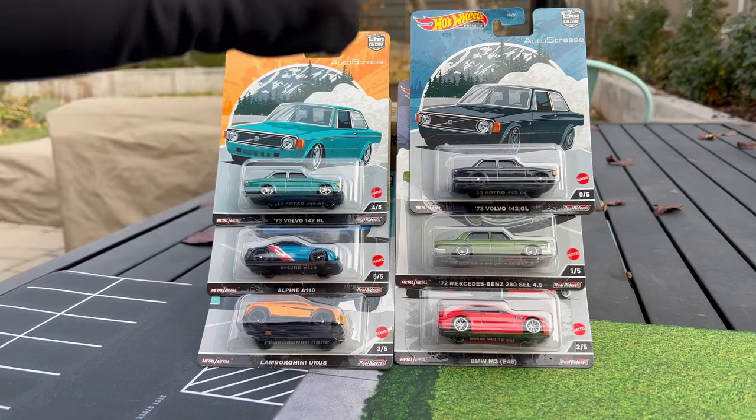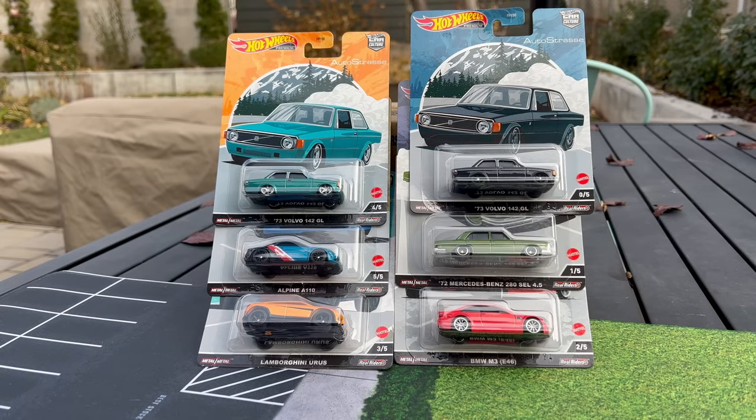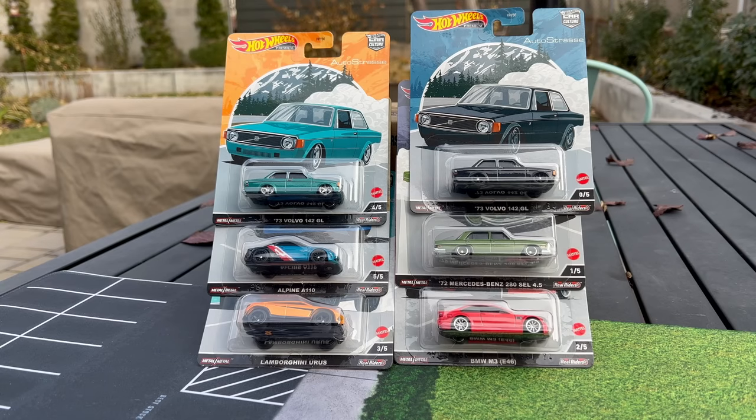First off, the artwork is tremendous. There is an artist — I think it's 808 or 803 — I'm going to put a link to his Instagram down below in the comments because this artwork is tremendous. Julian Coyles manages this, and it was a collaboration to get this artwork done. It is amazing.